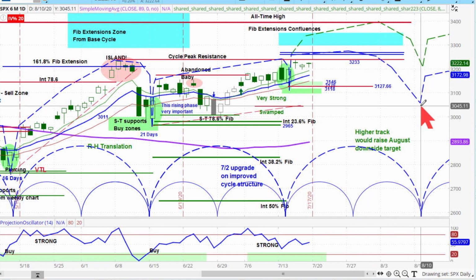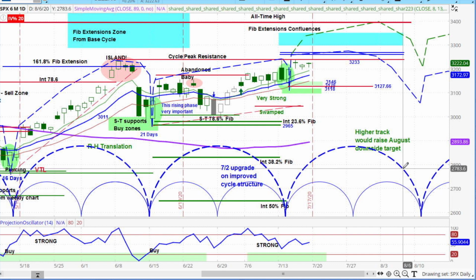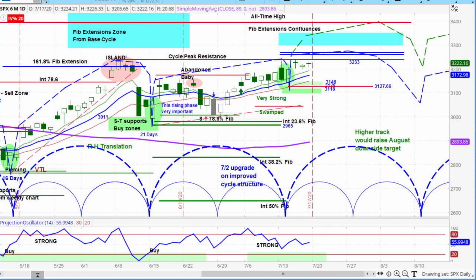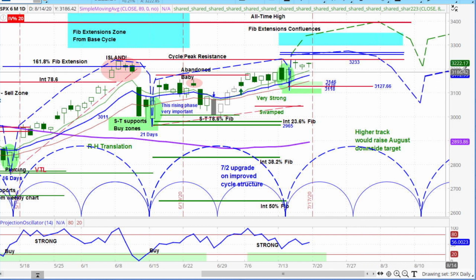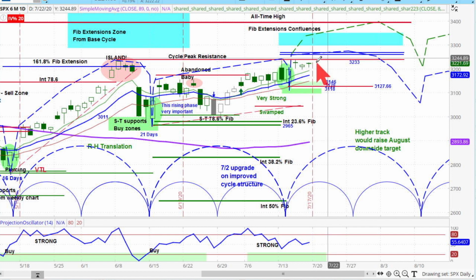and then we get into this beginning of the corrective period. Now, this cycle right over here is scheduled to bottom as we get to a level down around a time frame down to around the 10th of August. This is the cycle with more risk, which goes down to about the 30th of August. And so that's why I think no matter which of these occurs, the next one out there is the one with the most danger, where we project to those lows out into late August. So a lot has to do with the likelihood of this rally in here continuing and how far it gets. And then we'll see how this area acts. That's really a key to the information that we can give you.